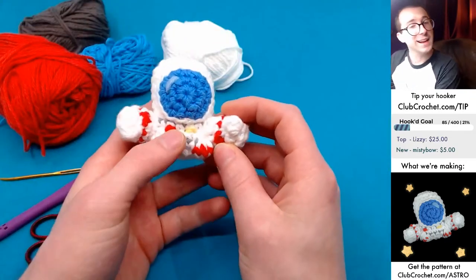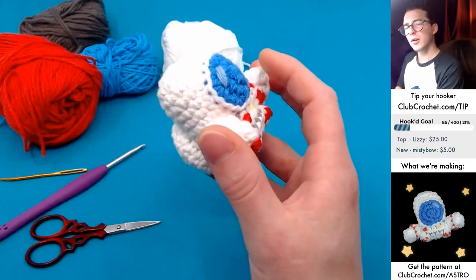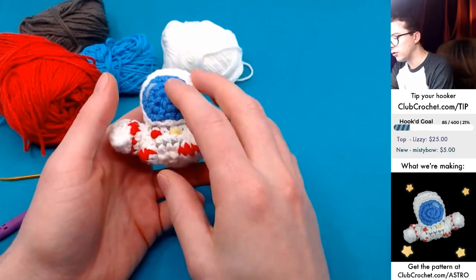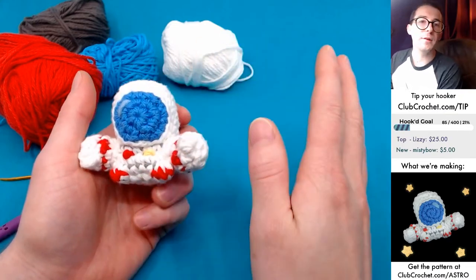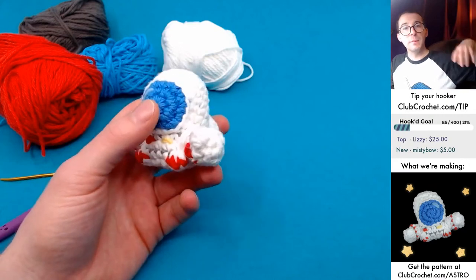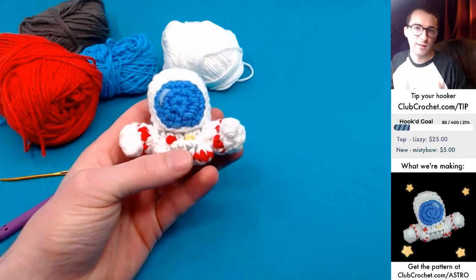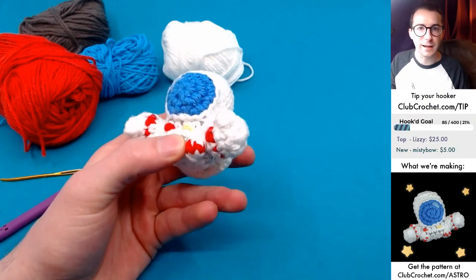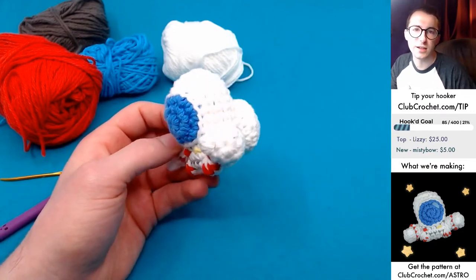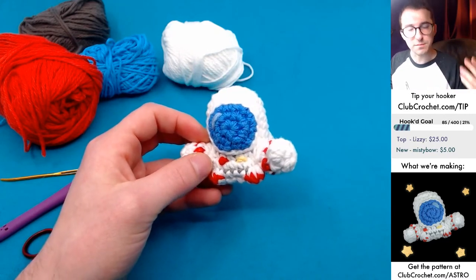So today we're gonna be making an astronaut to fit our little space theme. I'm gonna be doing something kind of cool over the next month and a half, maybe. We're gonna be doing a new space themed item every week for the live stream, with the goal being that we're gonna have enough to make a baby mobile or whatever, just like a fun toy at the end of this series of space themed live streams. And I'm also gonna try to be coming out with new patterns each week, fingers crossed, that are space themed.